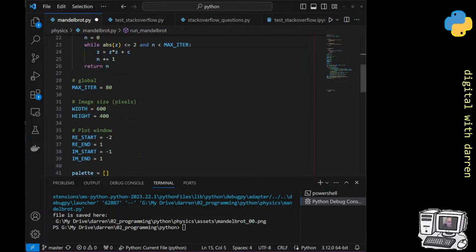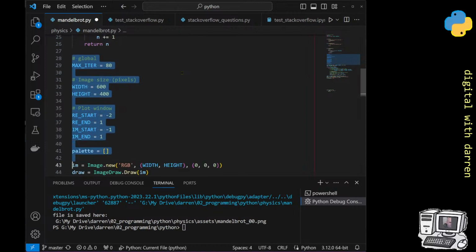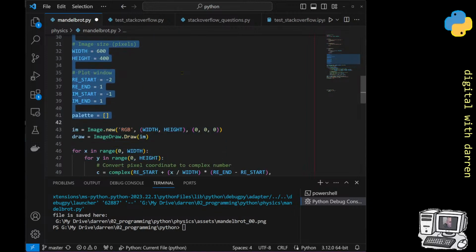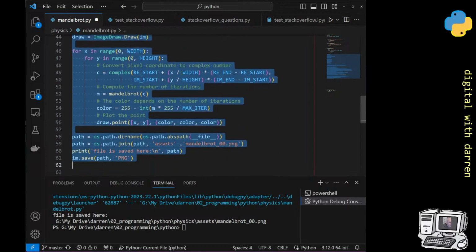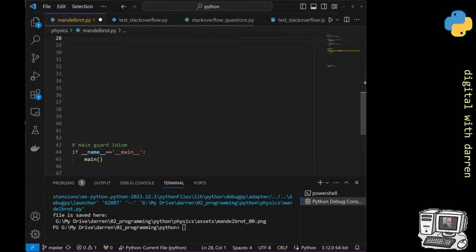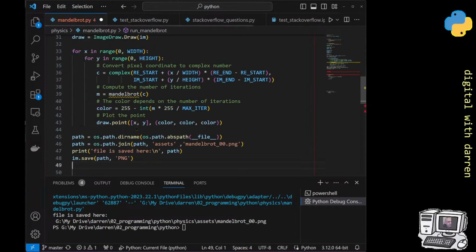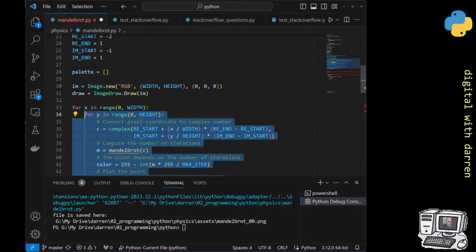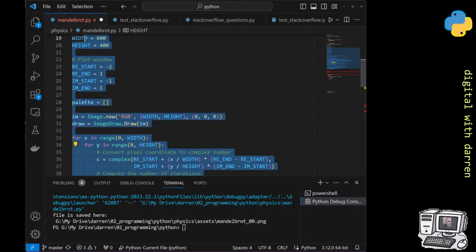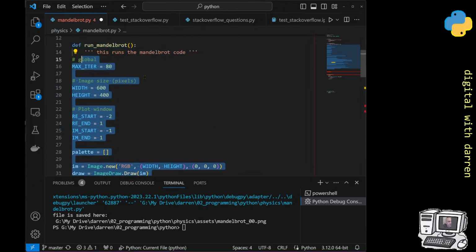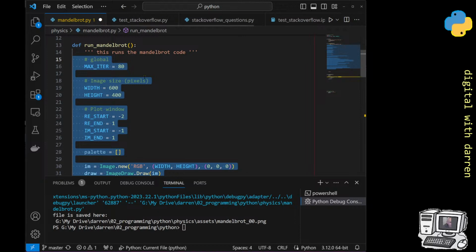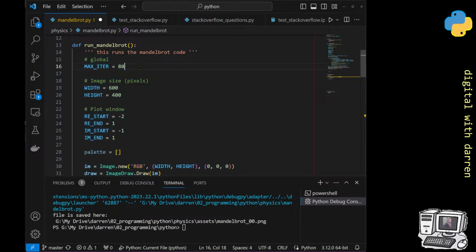Now, this was a global, so I've got to pass it into my function now. I might just take all of this code at this point, the whole lot, and paste all of this. The one thing about Python actually is the indentation, really annoying, is that you've got to make sure that your indentation is correct, because unlike other languages, Python needs indentation to define its functions, and the convention is 4 spaces. So we've got our 4 spaces, and that's what it looks like now.